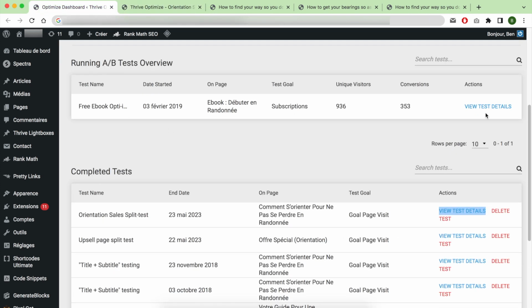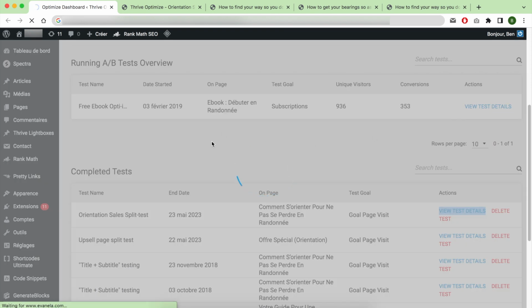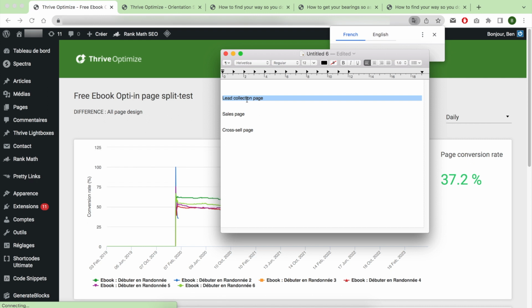For the capture page, I forgot to share with you the conversion rate of the lead collection page.